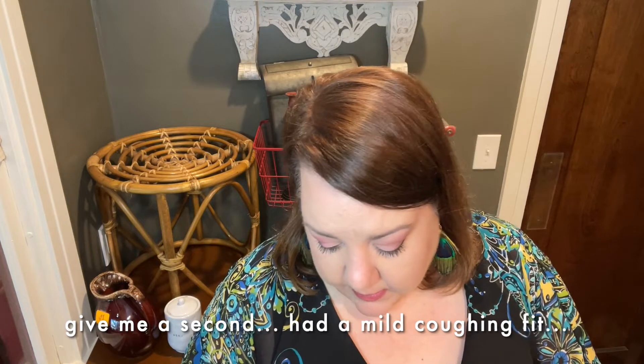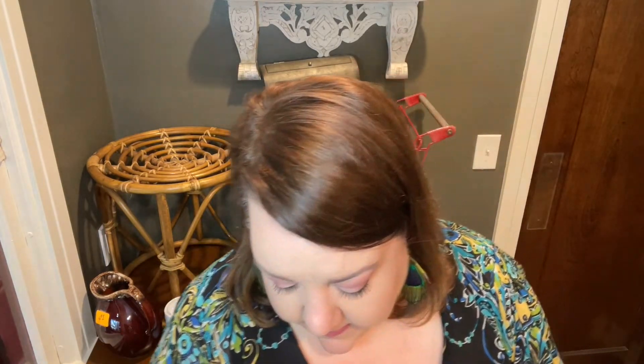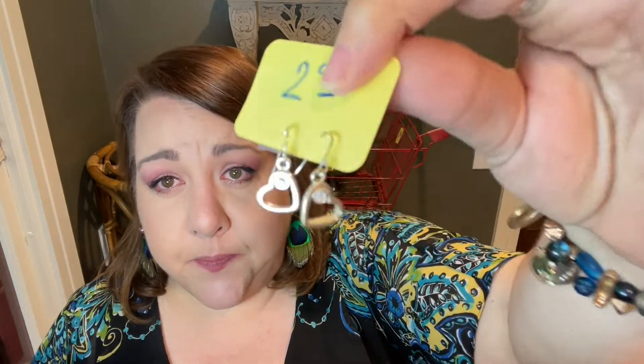The first brooch I want to say is Avon — I haven't zoomed in to check the mark, but just looking at it, it looks Avon to me. The second one is super pretty — because of the bright silver, it almost looks like a winter piece, but it also has flowers, so it's a good all-season piece. It's got such a nice bright silver to it. I didn't see a mark on it, but I might want to get out my little diamond tester, because I've been looking for things to test with my new diamond tester.